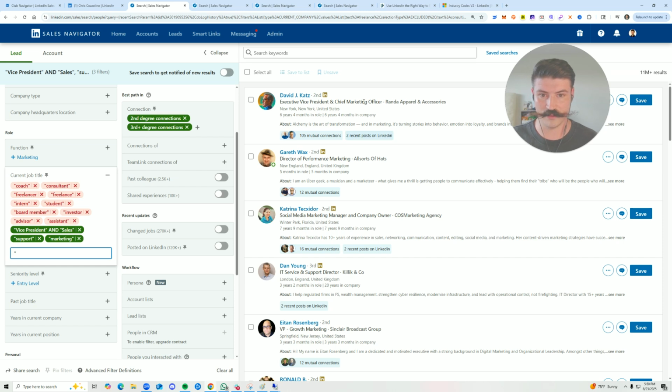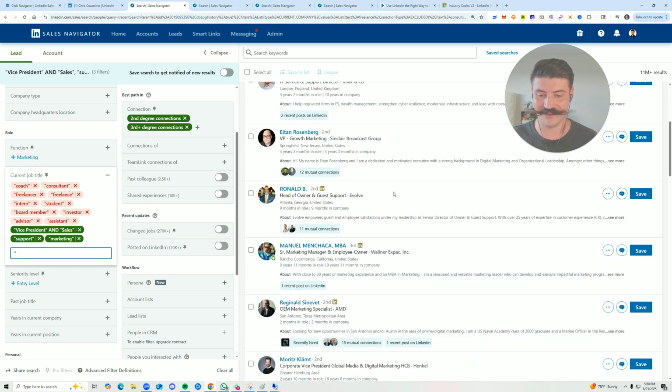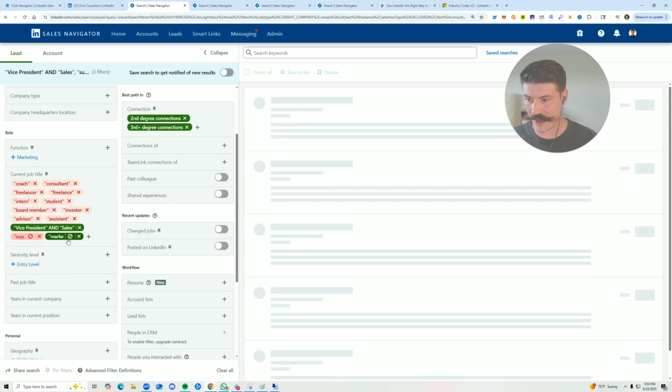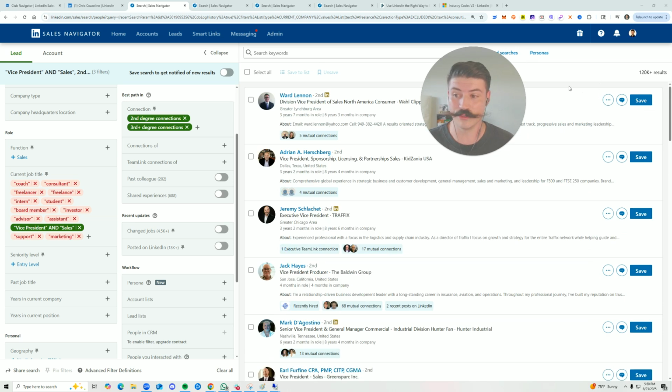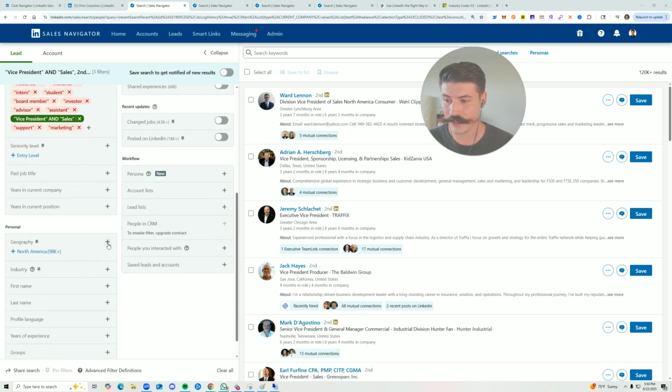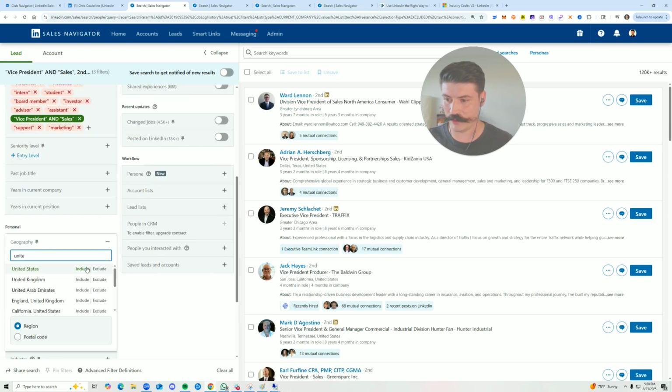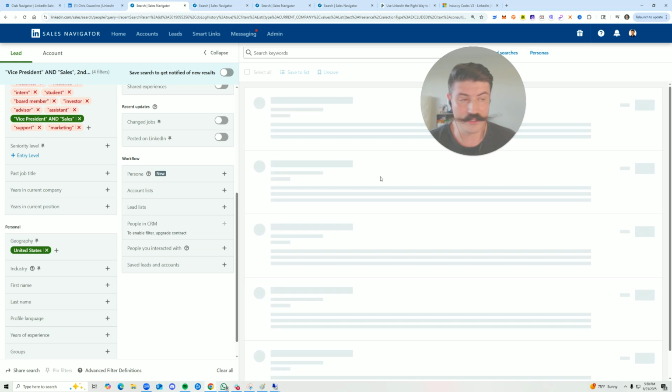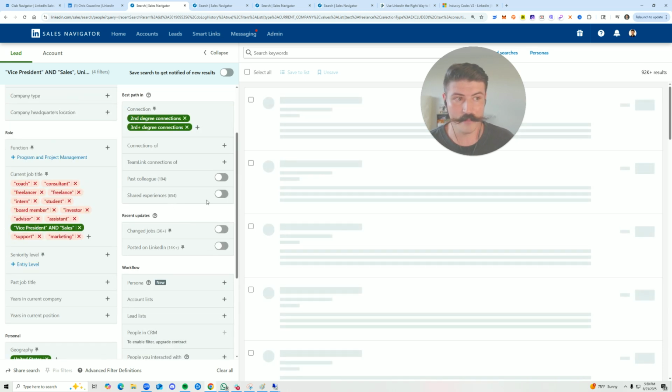I forgot the other word that I was supposed to exclude, but it will probably come back to me. We'll leave it at that for the time being. So now I'm going to exclude those two words. And now that's going to reduce my list size a bit. Just for sake of example, I'm also going to put in United States so we get the same size that we were looking at before.